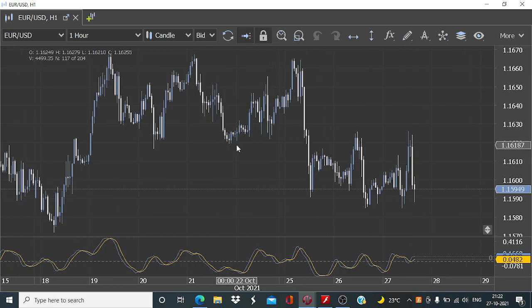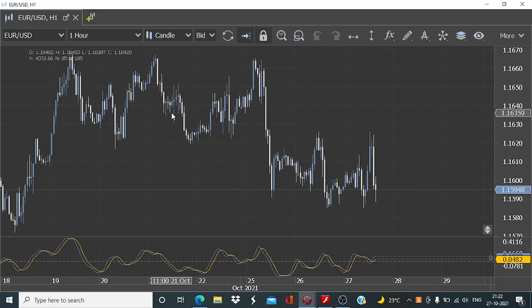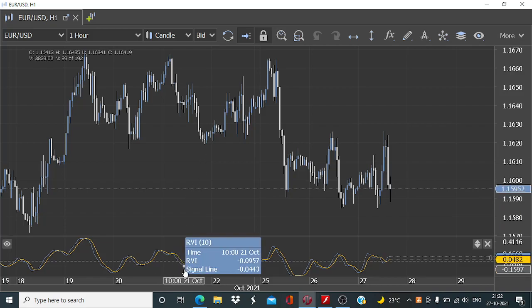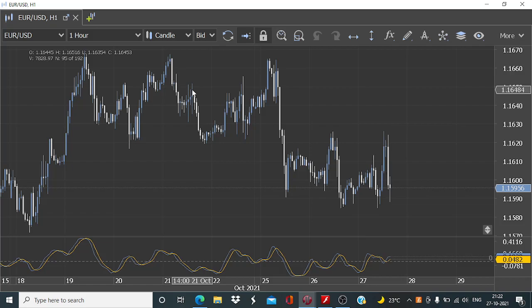So using that, we can set this condition that in 4 hours we should have seen at least 20 pips movement, and that will be indicative of the momentum being sustained on the same side. So we will use this criterion that along with this RVI formation, the difference between the last hourly candle and the hourly candle which closed 4 hours back should have been more than 20 pips.